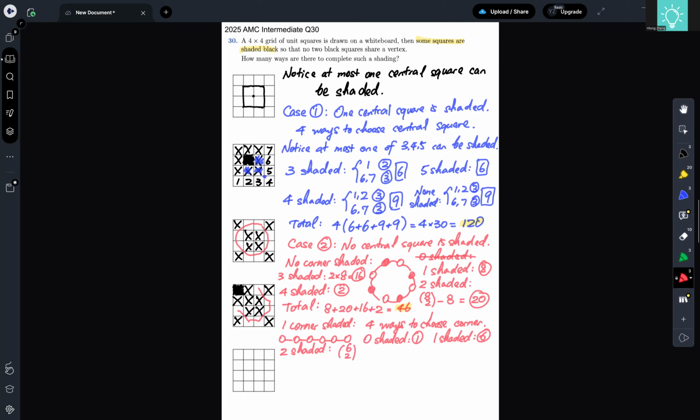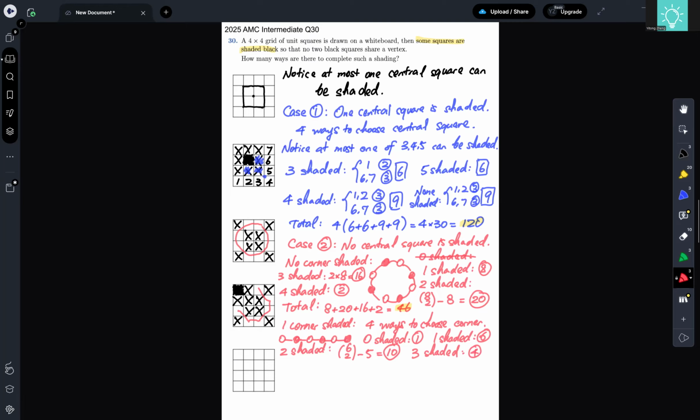What happens if I choose to shade 2 of them? Well, 6 choose 2, but how many of them are consecutive? 1, 2, 3, 4, 5. Because it's not a ring, we don't have the first and last being consecutive, so we minus 5. 6 choose 2. 6 times 5 is 30. Divided by 2 is 15 minus 5, which is 10. What happens if I shade 3 of these 6? Well, I can choose alternating like this, but I can also put this one here. I can put these 2 like this, or I can just do this 1, 2, 3 like that. So there's 4 different ways.